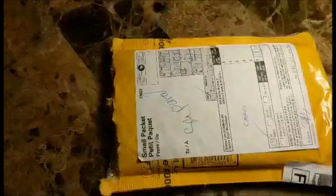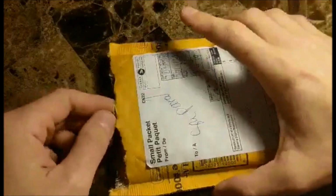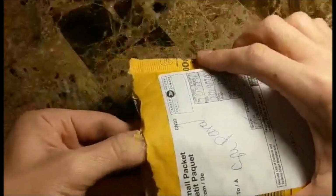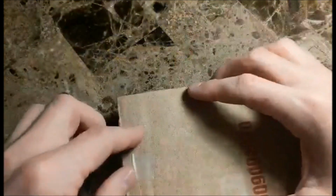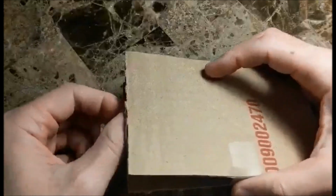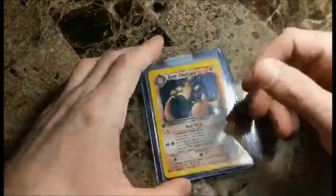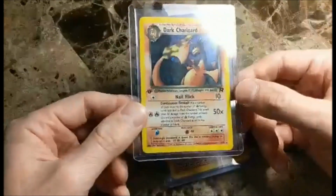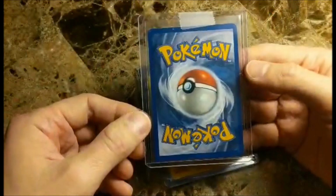Alright, the moment you've all been waiting for, the moment I've been waiting for. Picked these up off a guy in Canada, and I was skeptical because he did say he had 4 of these Charizards from Team Rocket, all in basically pack fresh condition. So I was a little bit mind blown on that. We ended up working out a price. He was pretty firm on his pricing. But like I said, these cards are just doing nothing but going up in value. I was pretty excited to purchase these, so this is my first time looking at these. And we're going to get them out of the cases and everything.